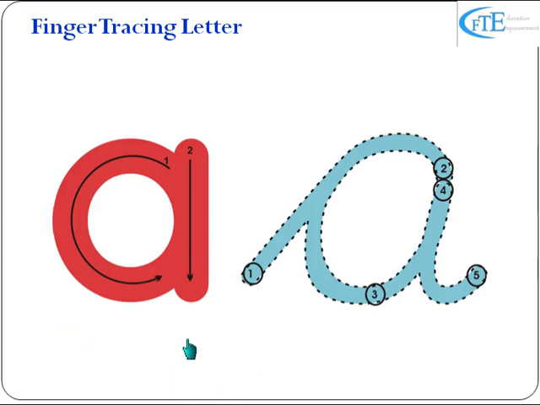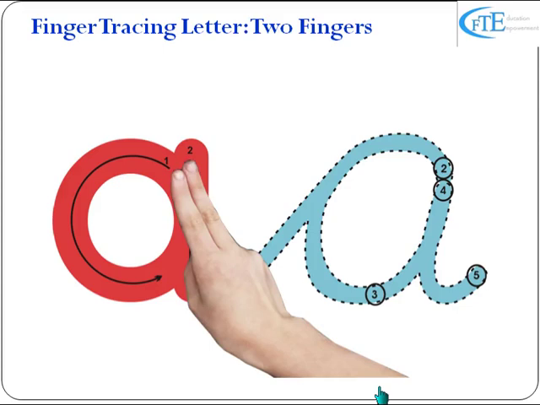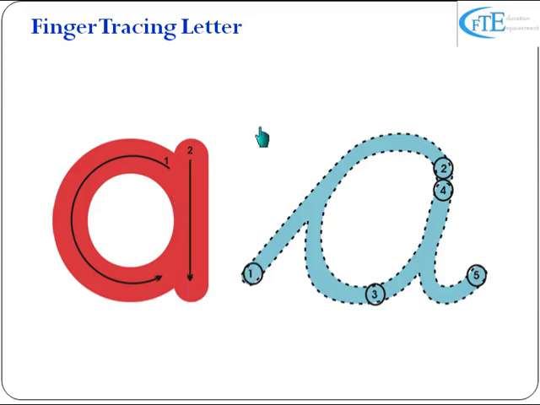You could focus only on print, or if you want, you could have both print and the cursive letter placed side by side. Let your child only say the sound and finger trace the letter. Use the two-finger technique. A. When the child is tracing the cursive letter, the child should not lift the finger. A.